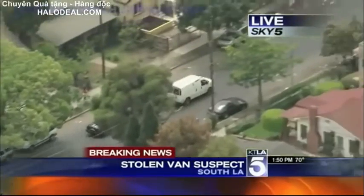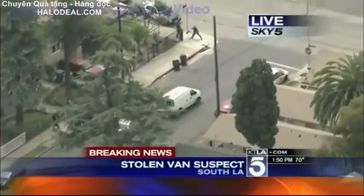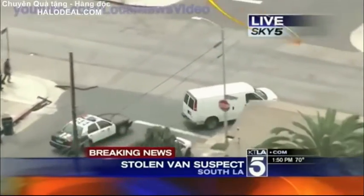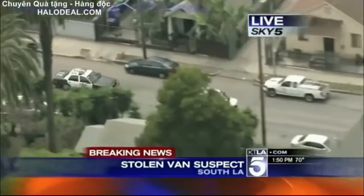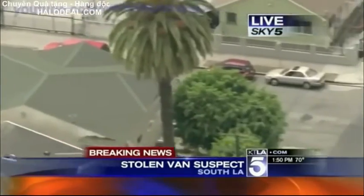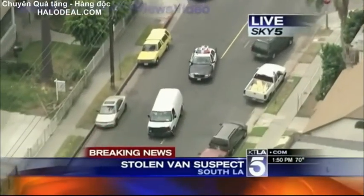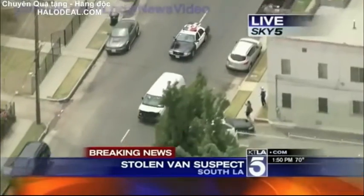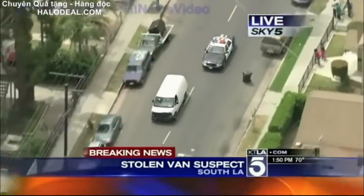Mark, we always see that when these pursuits get to this point that they usually return to the neighborhood they're familiar with. They probably live there. What's amazing is he probably is a good bet that he lives in this neighborhood. But he also committed a crime in the same neighborhood. He stole a van. I mean, somebody's probably going to know him and turn him in for the stolen vehicle if he'd have gotten away with it.